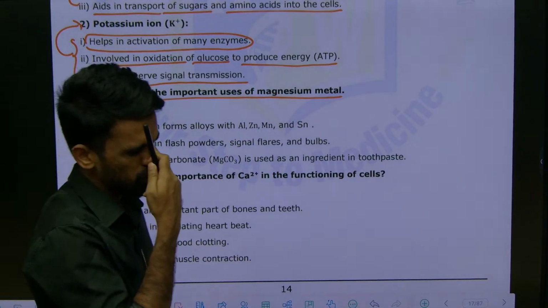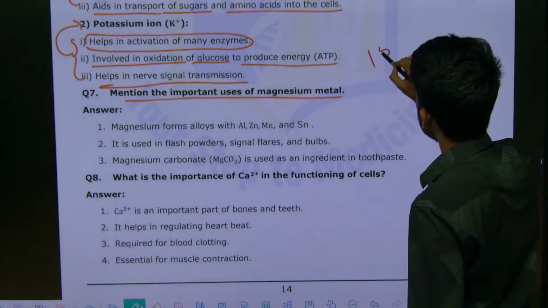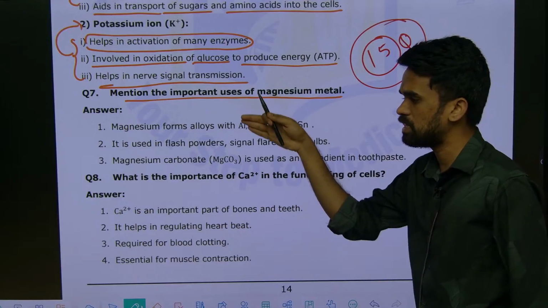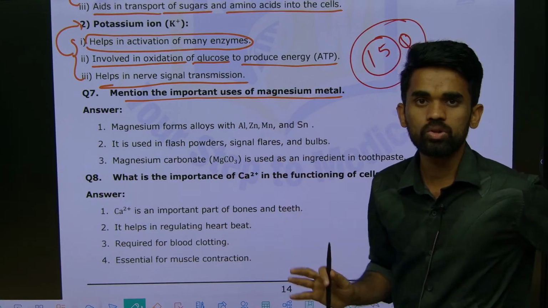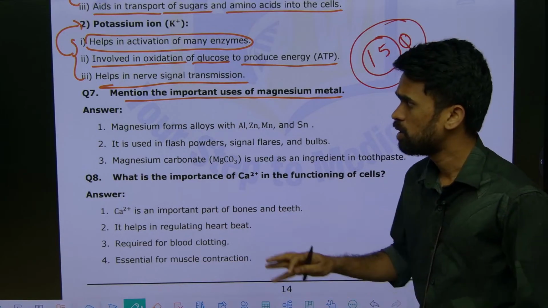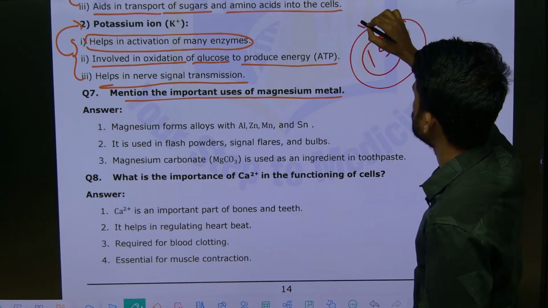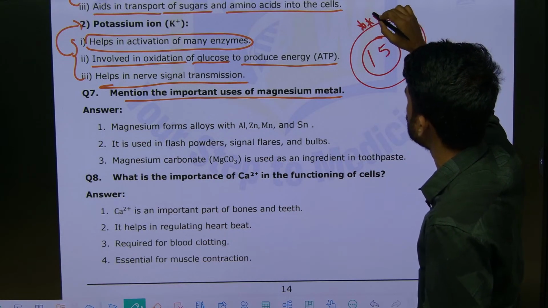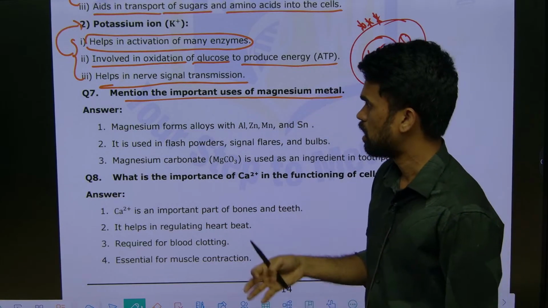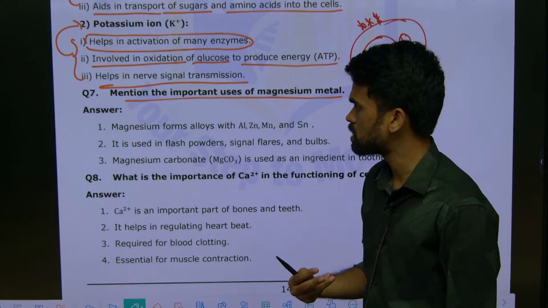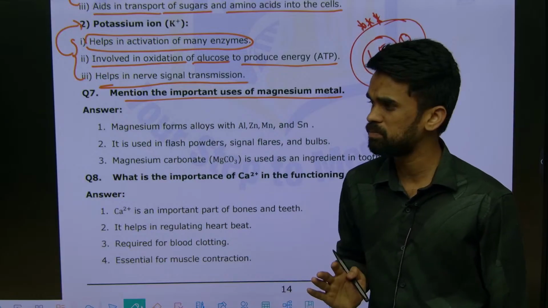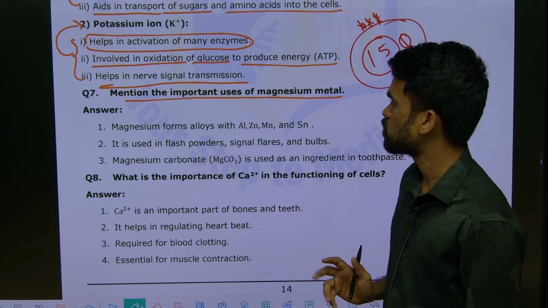Before this, there are 15 questions in total I have collected from this S block elements. First you cover these 15 questions, then you can go through other questions if you really want to look at a few more. Mostly these 15 questions are must do, because we can expect questions from these itself. If you want more, you can go through your books or any notes you have. But first cover these 15 questions, maximum these are sufficient.